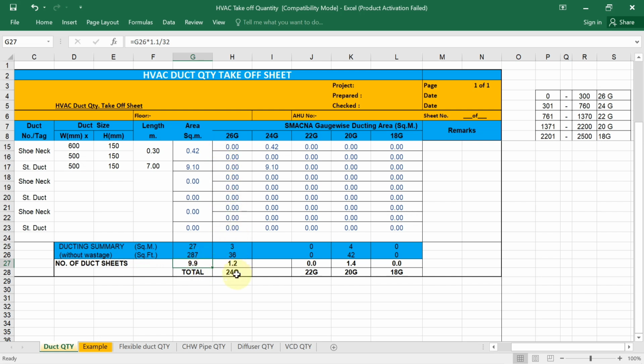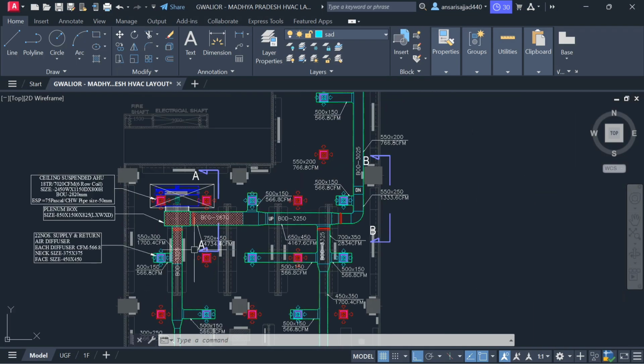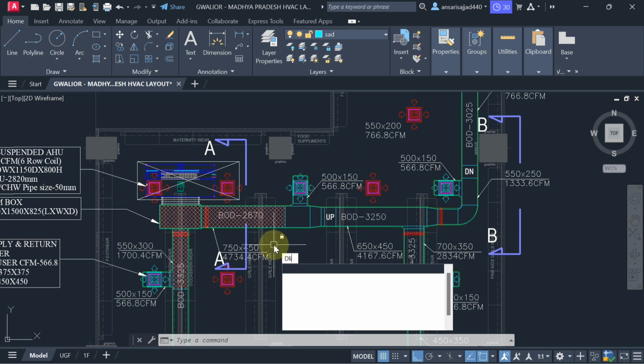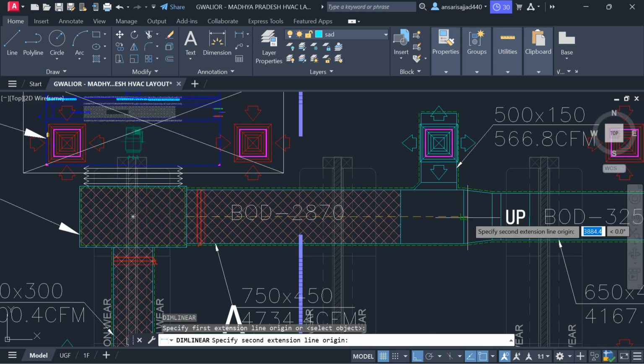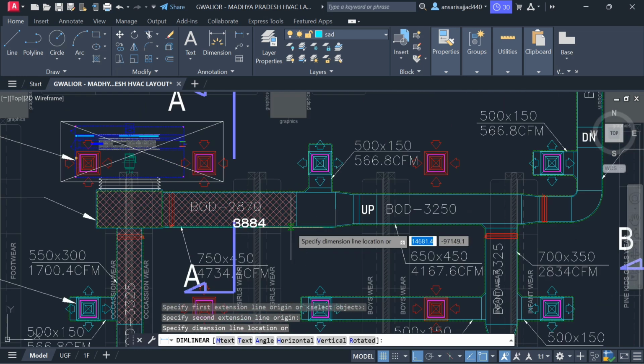Here you can see the gauge of duct, 36 square feet 20 gauge sheet is needed, 42 square feet 20 gauge sheet is required here. So as per that 10 duct sheets are required for which duct? Only for this one. If you want to calculate for this side, I am just showing you. It is very simple. Just use the DLI command for straight duct. First leave the branch duct. After calculating this straight duct, we'll show you for branch duct.